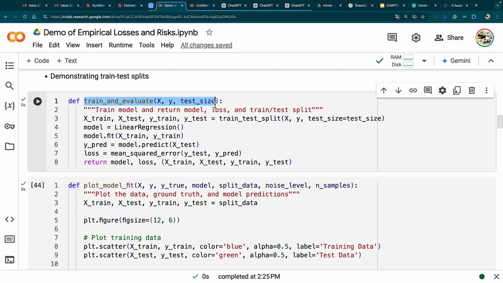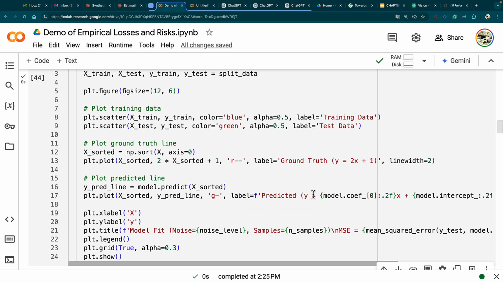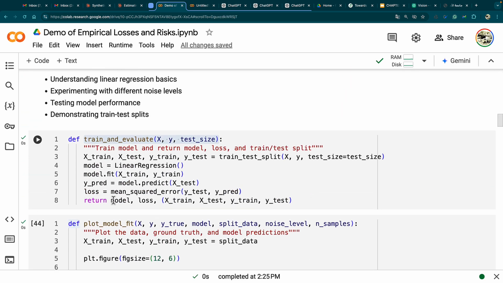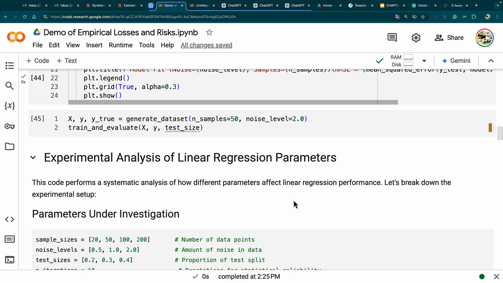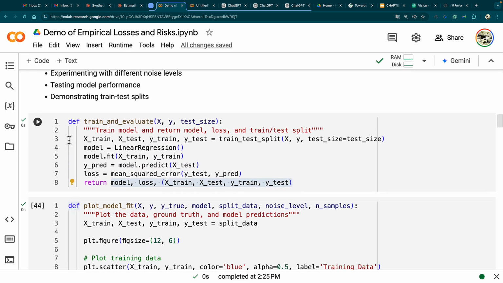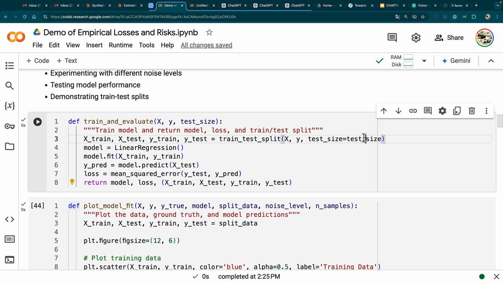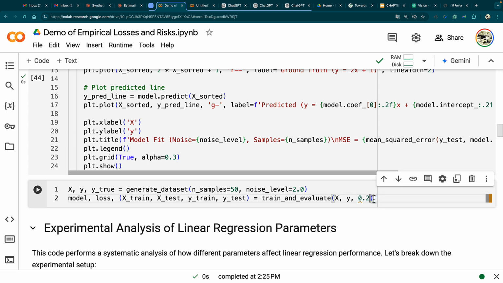I will call this function, and it will return these values. The test size is what? It's a percentage. For example, I will put only 20% of the data for testing.